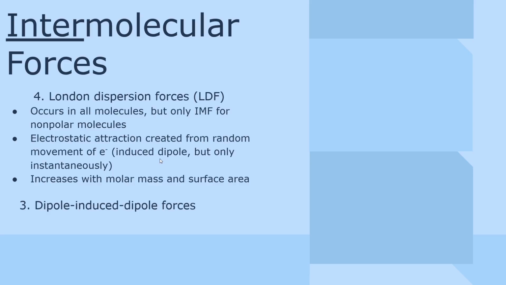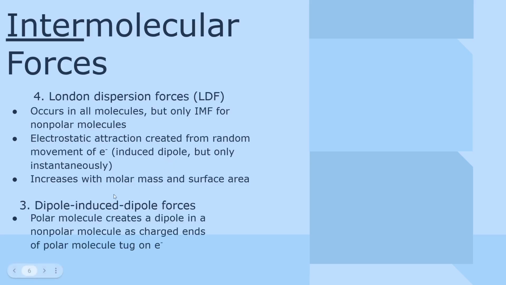Third, dipole-induced dipole forces occur when a polar molecule creates a dipole in a nonpolar molecule, as charged ends of polar molecules tug on the electrons. So the partial positive end of a polar molecule is going to tug on the electrons of a nonpolar molecule, bringing them to one side and therefore making a dipole in that nonpolar molecule, even though generally it is not polar.